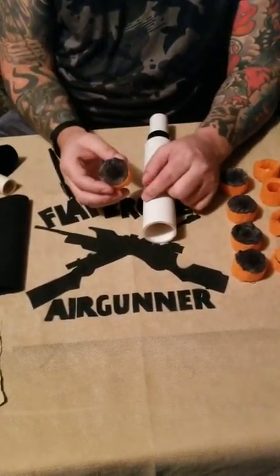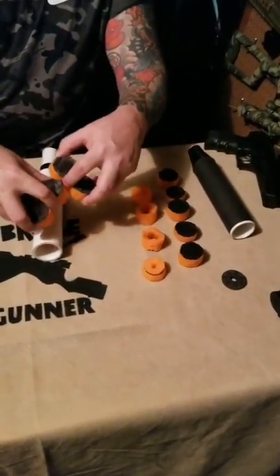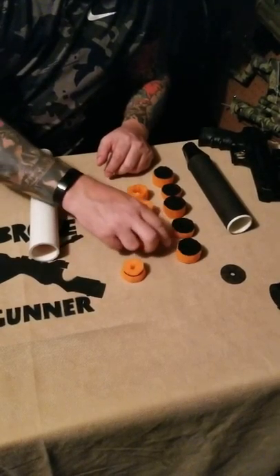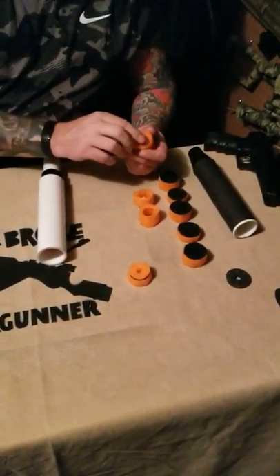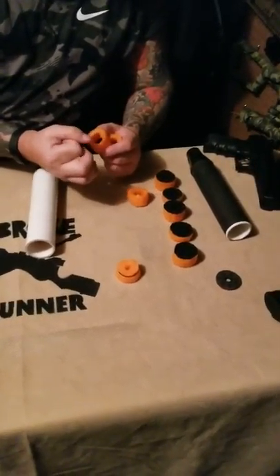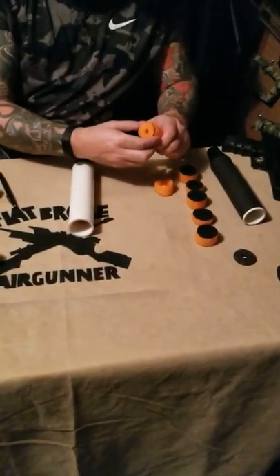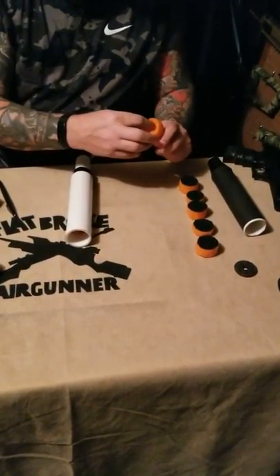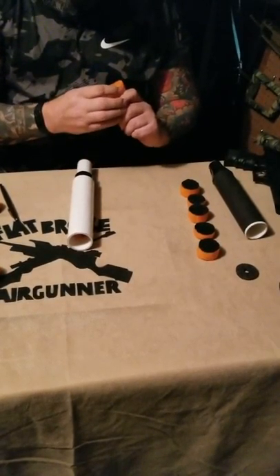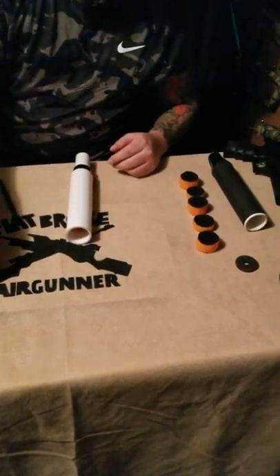I put crazy glue on the washcloth baffles but I was just making a mess, so I decided to scrap all the washcloth stuff — it's garbage. Then I saw another video where a guy said to take sound buffer material and stagger the size of the holes so that the different sizes would help muffle the sound. I messed with that a little bit, but after looking at it, that just looked like a handful of garbage too, so that's gone.